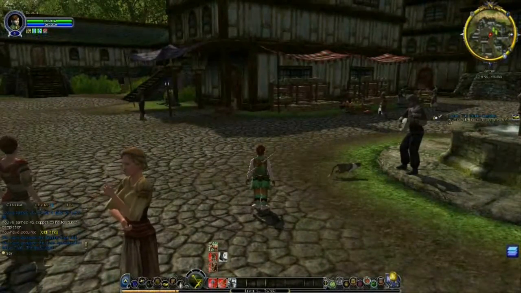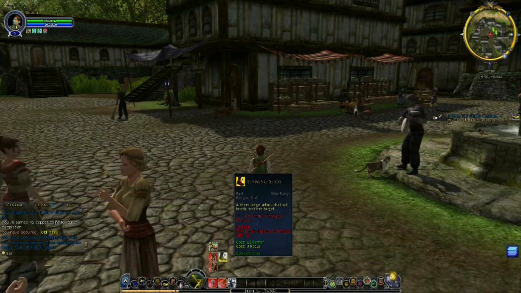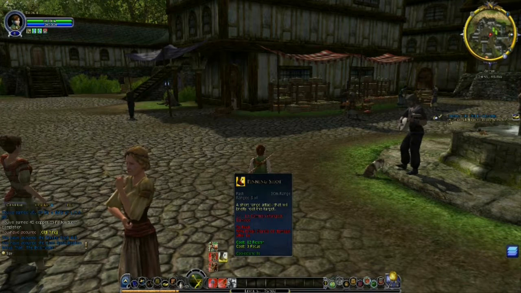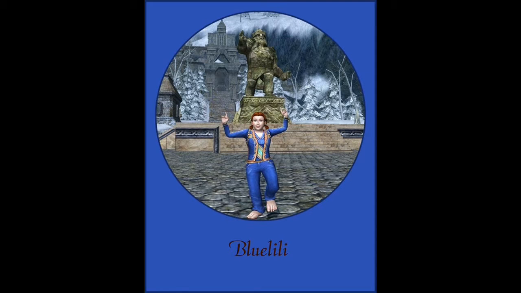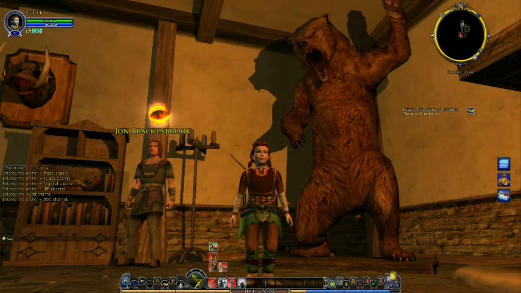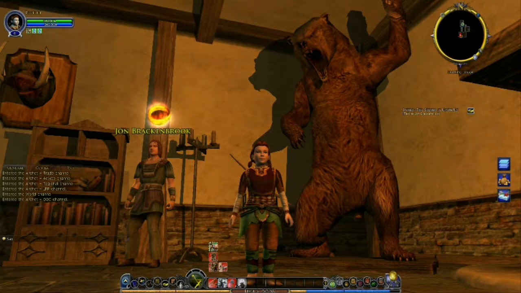Okay, so with our Bowmaster, we have the pinning shot, and now we're going to go and log in YellowLili and see what they have. Okay, so we have YellowLili, and she's level 6. She's picked her specialization, and obviously YellowLili is going for the Huntsman trait tree. So we've selected it. We have no points to put into it at the moment, but as you can see, just selecting it gives us 2 new skills.